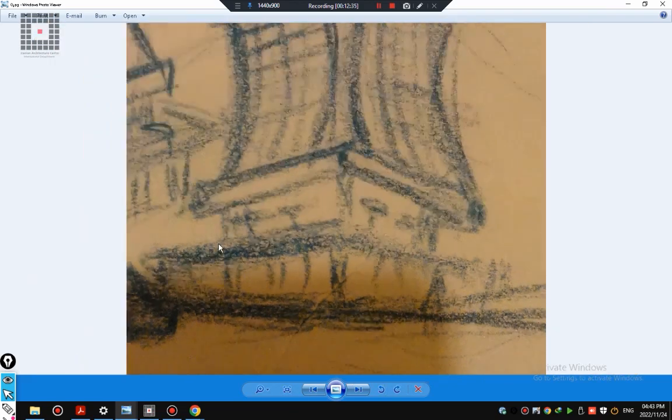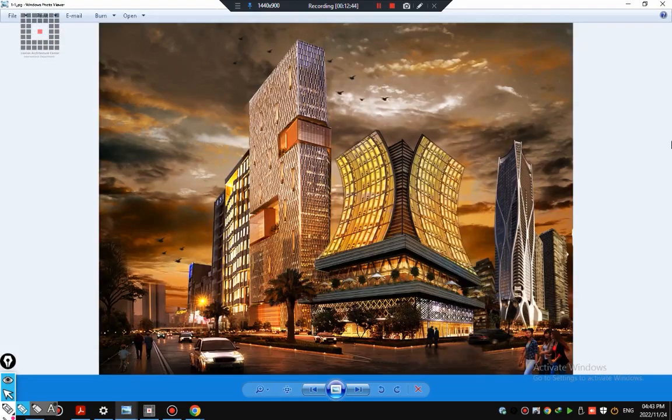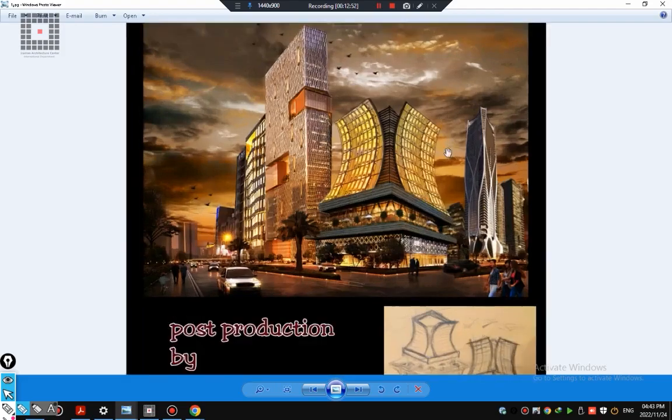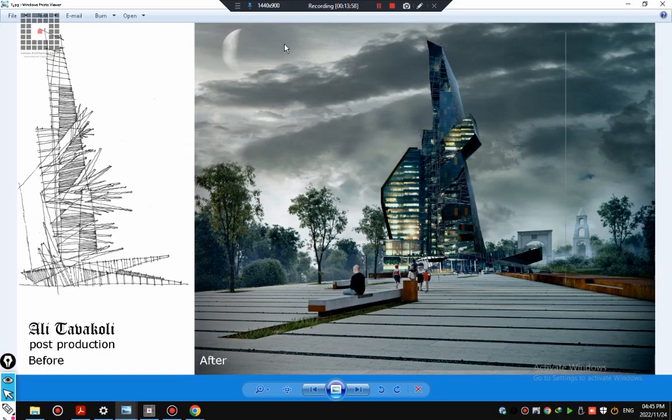Even here you can see the shadow of the mobile phone that took the picture on the bottom of the page. Without any software, without any modeling, this image was achieved. In the previous examples, the rendering was removed, and in this example, the modeling is also removed. Again, in this image, we have a basic sketch that has become what you see.